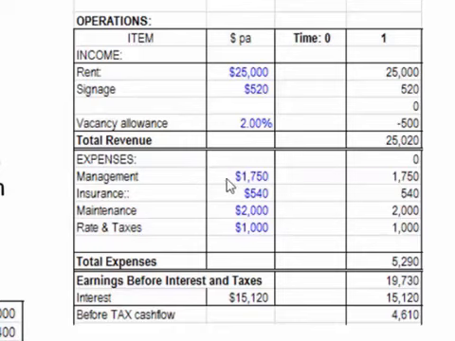Often it will be expressed as a percentage of the rent itself. So in the old days it used to be about 7% of rent. Now it's a little bit more negotiable. So what we're putting in here is a dollar amount. It could also be entered as 5%, 7%, or what have you of the rent. So 5% would be reasonable as your data for management, simply because that's how you understand it. If the rent goes up, so does the management. Here we're putting it in as a dollar amount.